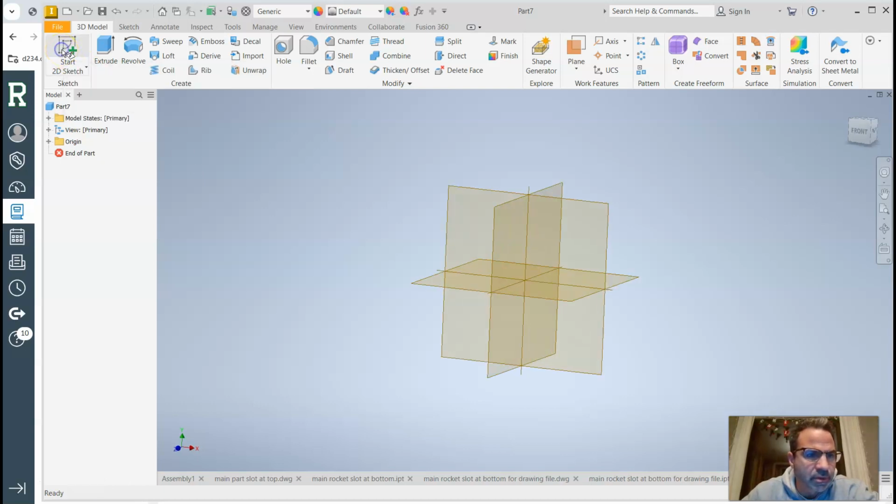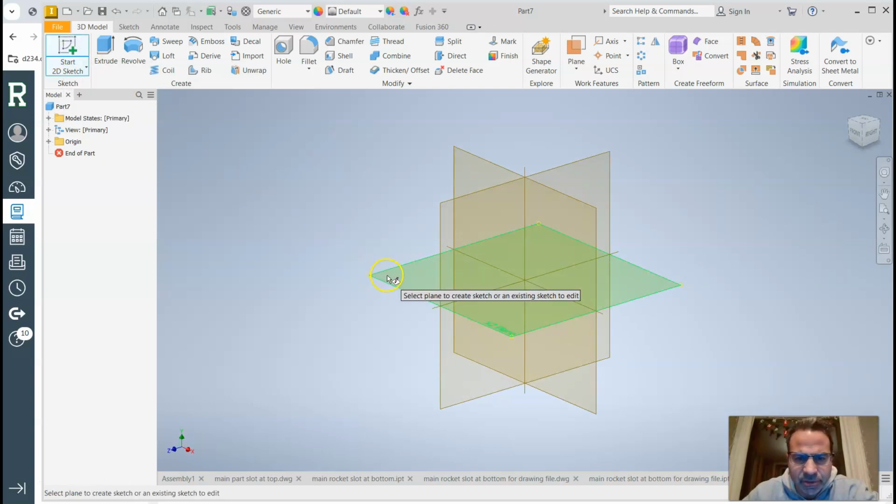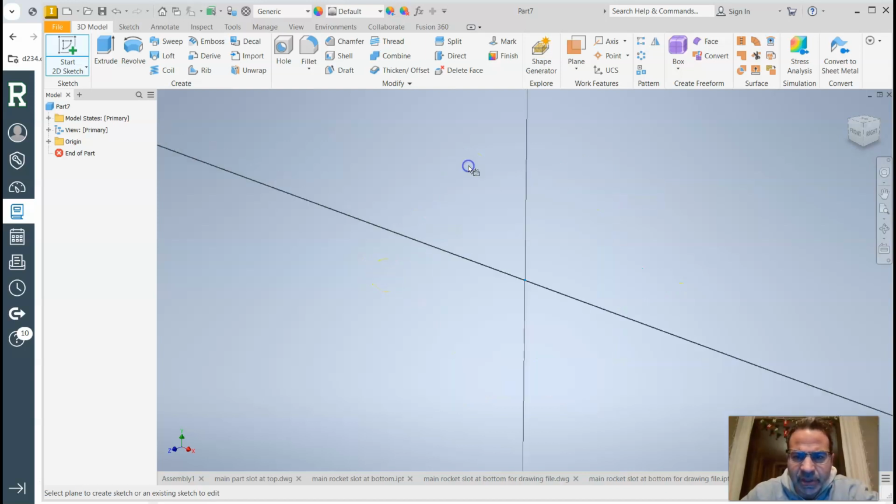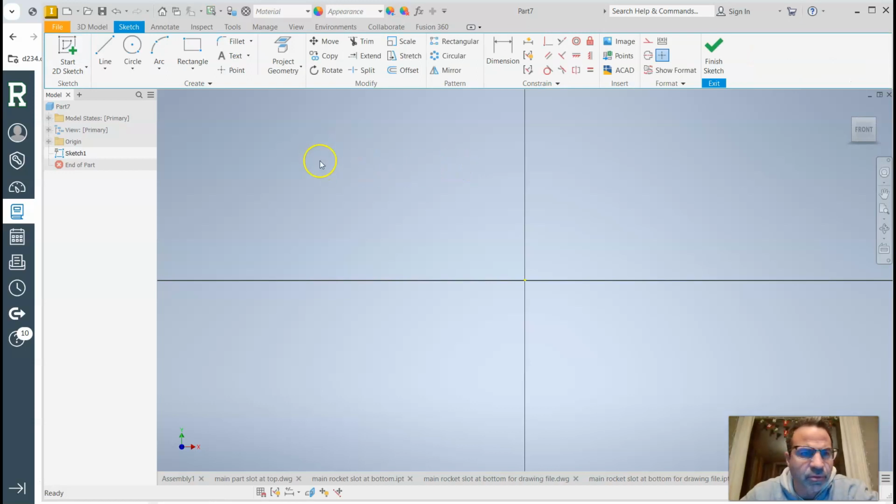We're going to start a sketch, and this time let's go ahead and choose the XY plane just for the sake of our vertical and horizontal constraints. Circle tool. Go to the origin, get the green dot, click once, drag, click again, turn on your dimension tool.